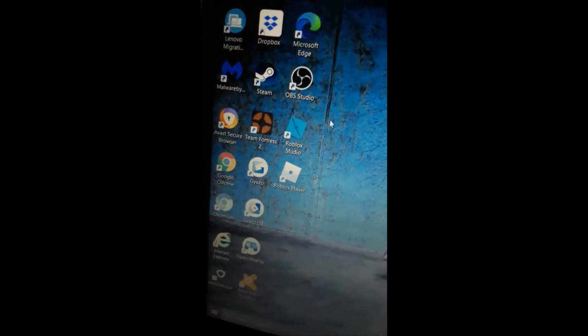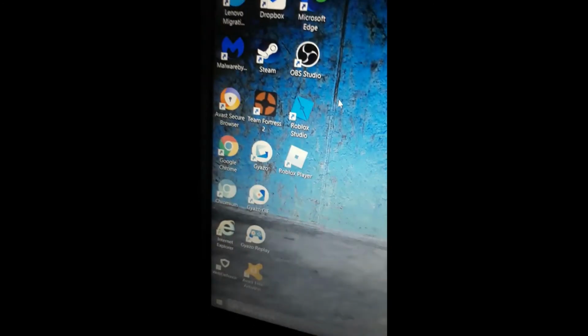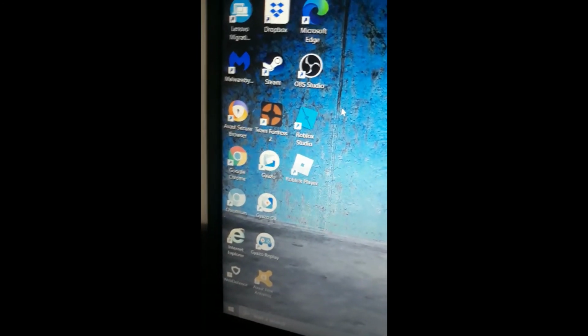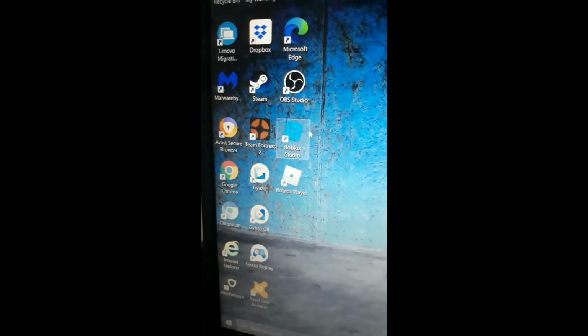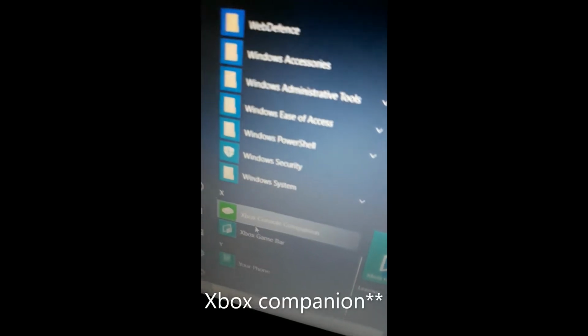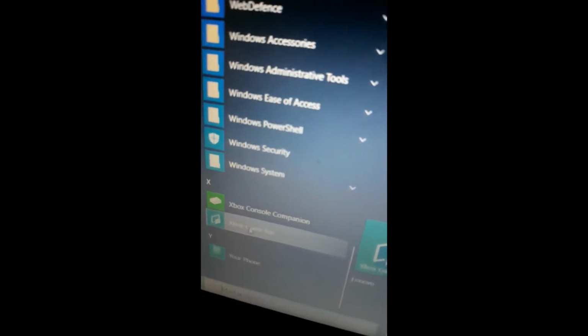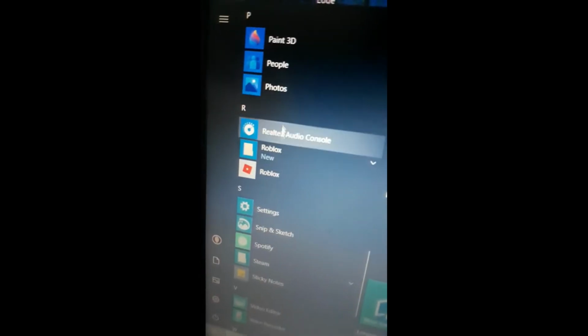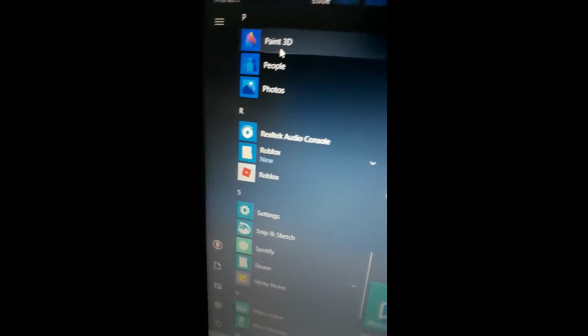Oh god, I tried to click. Okay, I hope you're able to see well. I don't know, but this is what I do. I use the X. This is the list you could have. You could have Xbox Studios, Xbox Game Bar. Hold on, let me go to... Oh, I already saw it there. You've got to have Photos and Paint 3D.